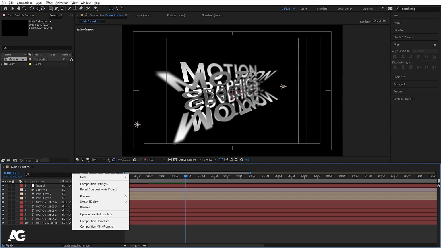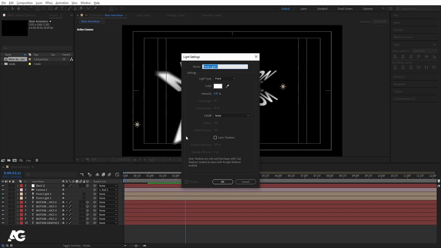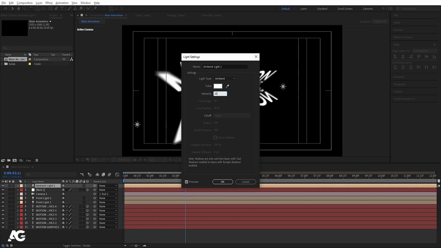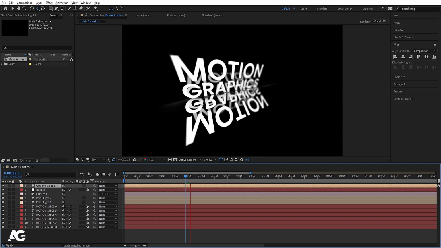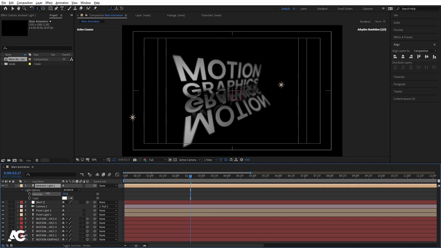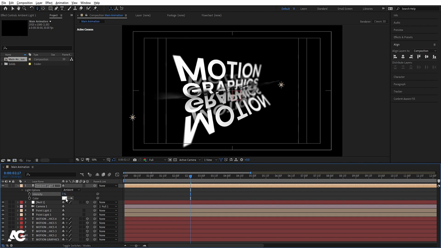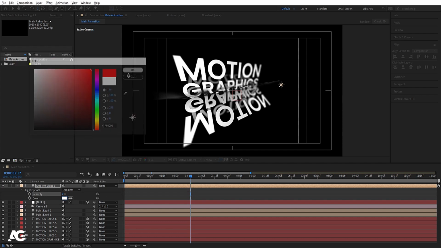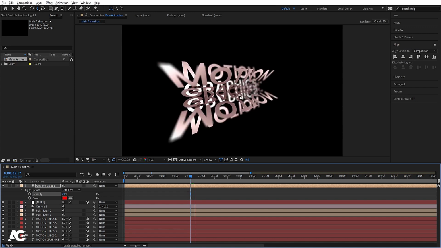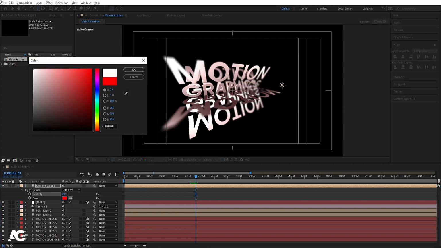And if you want, then you can right click, new, create one light, and you can create one ambient light if you want. Double click on it and let's make this 20 and let's see, we'll get something like this. You can go over here, go to the light options and you can change the intensity if you want. You can decrease the intensity also, so you will get this kind of results. And if you want, then you can change the color of this ambient light also. As you can see, we are getting this kind of results, but right now I'm going to choose white color only, like this.